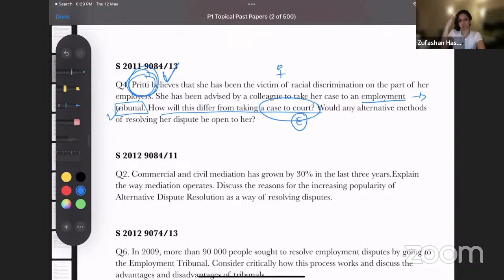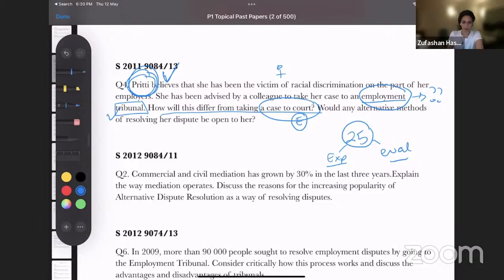If you only tell the examiner a whole memorized answer on only tribunals, and then some things about the court, you will not get any marks, right? So in a question like this, or in any question, for example, out of 25 marks, half marks go for explanation of what a tribunal is, how they function, what the law is over here, and half marks go for evaluation, the discussion, the pros and cons, the strengths, the weaknesses, the comparison of things to each other. So you get half marks for each part. If you only do one, you won't get the appropriate marks for that particular answer.